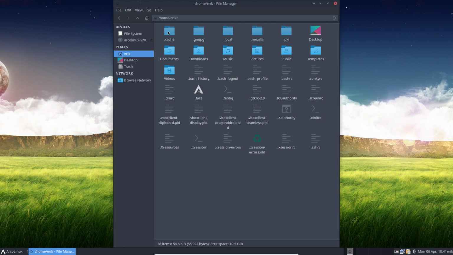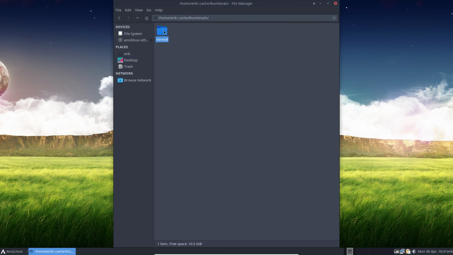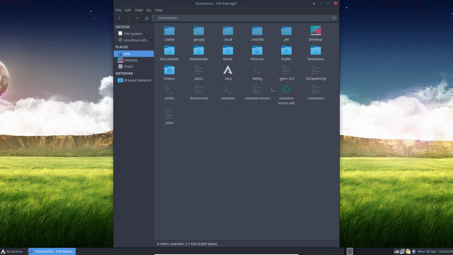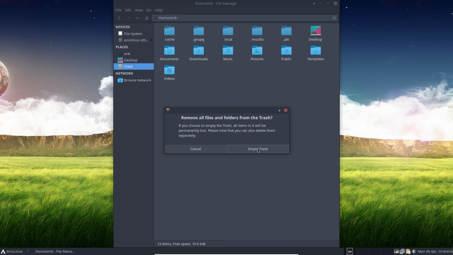Cache, well, you can delete parts of it. It's only that one, so that's no problem. Cache stays in, that's cool. All the bash things, I'm just going to remove everything. Not sure if I could have removed Xauthority I just saw, but it's a virtual box. You see together with me what's going to happen, and we learn from it, right?